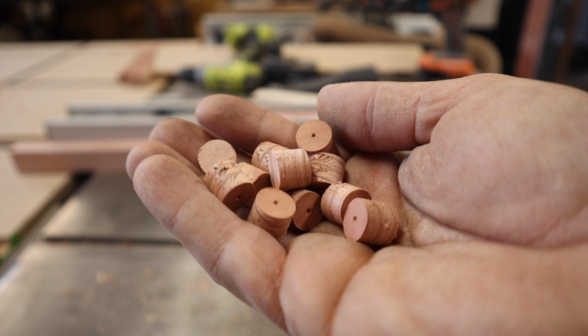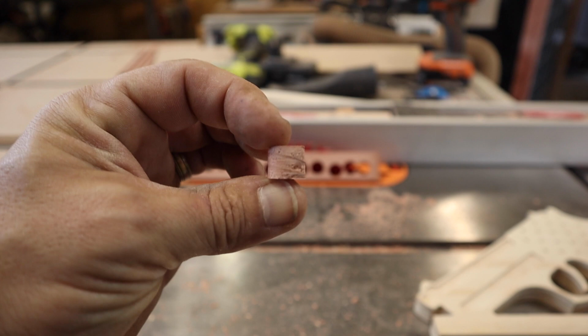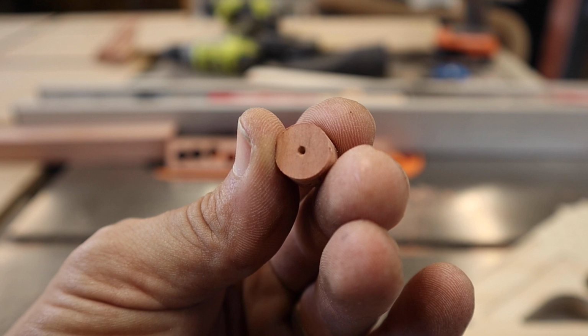So here's all the plugs that I just popped out of that thing. Not too shabby. You can see that those ones have a little point on them, and that's from the drill bit. And they've got a bit of a taper on them so that you kind of know which way they go in. But if you can't figure it out, just know that the side with the hole is the side that you stick down into your workpiece. So, a bunch of plugs, easy to make.